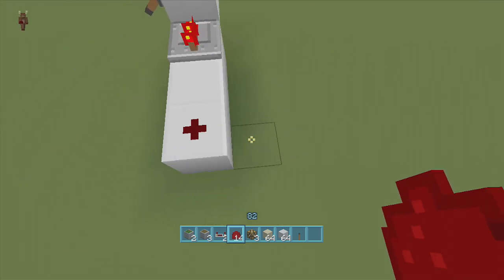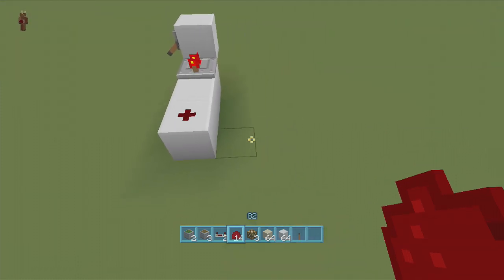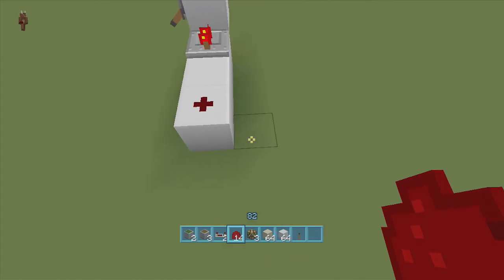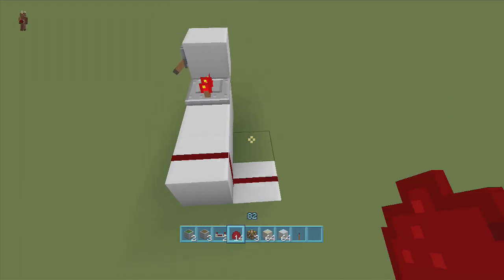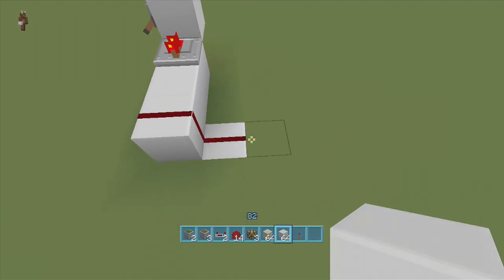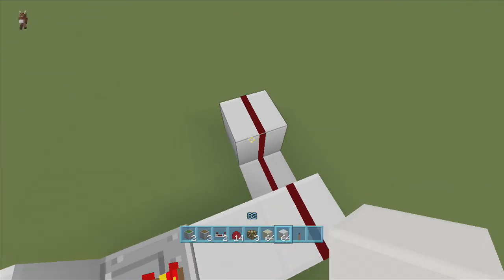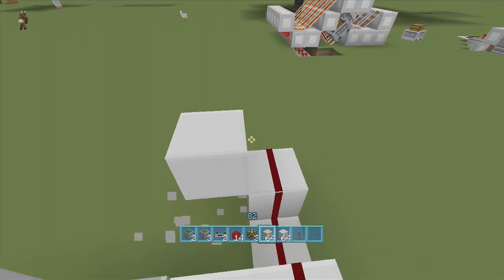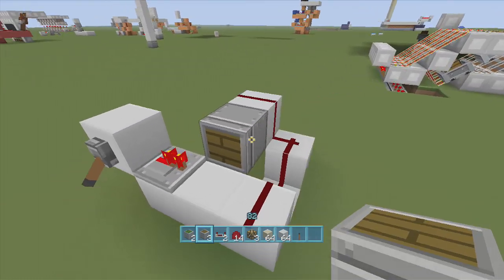Next, we're going to come off, see where this lever is right here? We're going to come to the right hand side of the dust, not towards the lever, away from the lever. And you know what? Let me just do that. And we're going to come down with our dust. And then we're going to go up with our dust right here. And then up 1 more with dust on top of this block. And a piston coming out of this block.